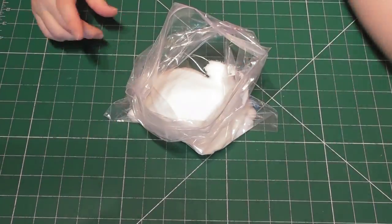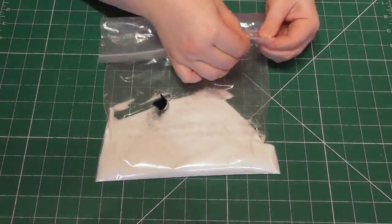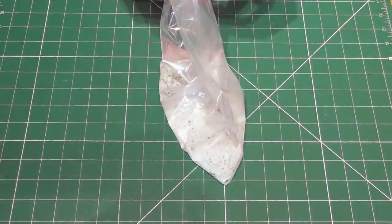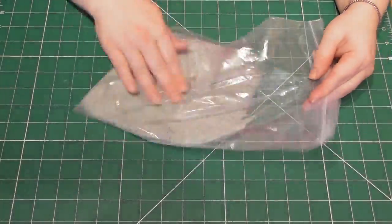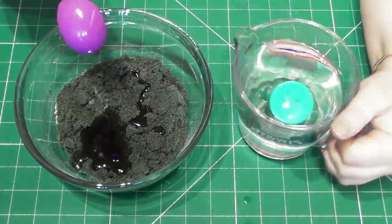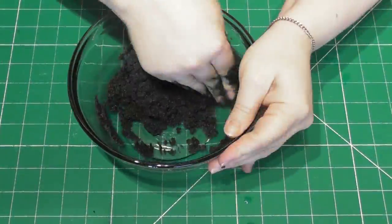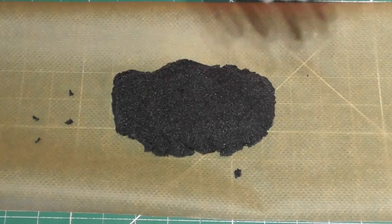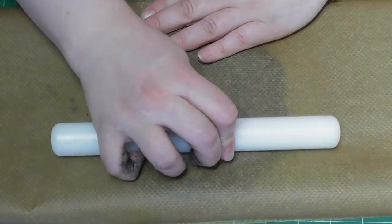In order to make the sugar sheet, you will need 180g of caster sugar, some black food colouring, and a food safe bag, preferably one that you can seal. Simply add the caster sugar to the bag, add a small amount of food colouring to start off with, and mix it with your fingers whilst it is in the bag. Keep on adding more food colouring until the sugar ends up a lovely black colour. Place the coloured sugar back into a bowl and add two tablespoons of liquid glucose. Start by stirring this in with a spoon, then get your hands in and knead it until it's all incorporated.